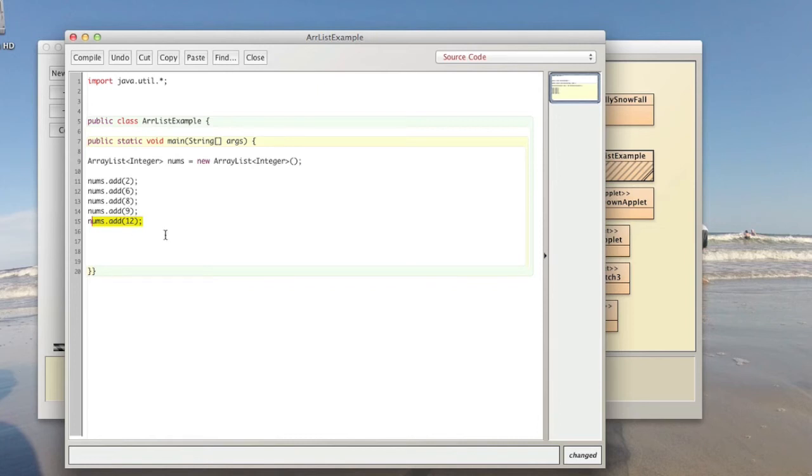I'm going to show you that there's actually two types of add methods. This is the first one, which when you use it, adds the element to the next available spot in the ArrayList. So right here it adds it to spot 0. Here it's going to add it to spot 1. Let me show you what I mean, though. There's another alternative that you can use.